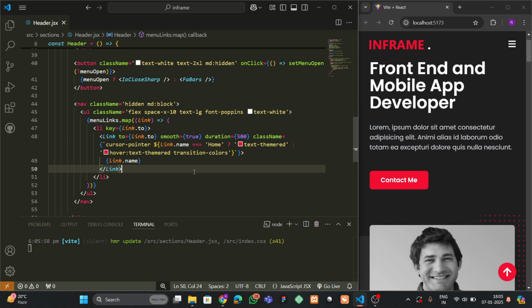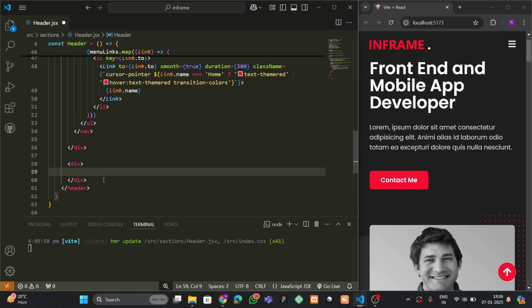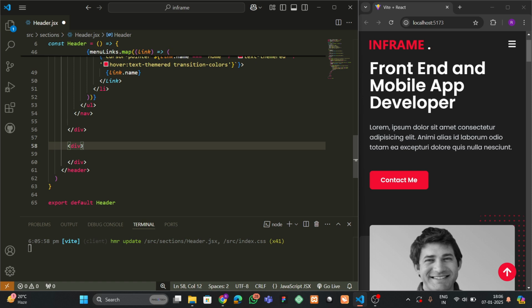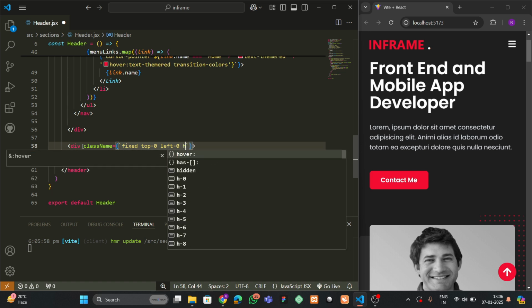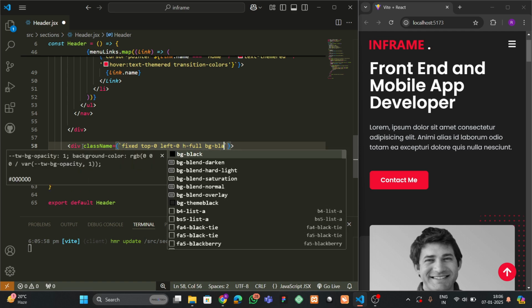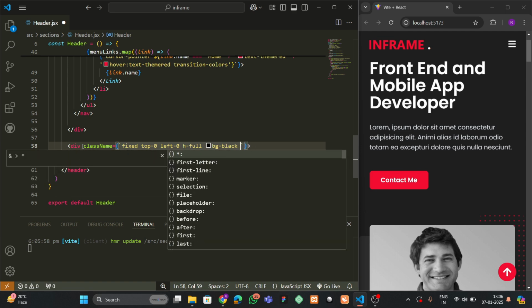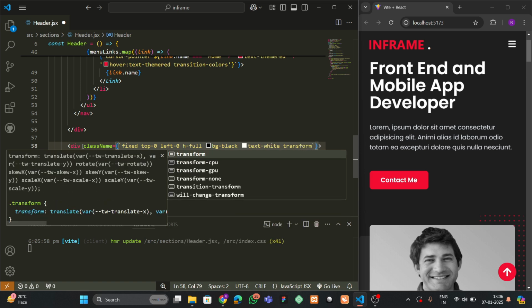So after that we can go outside the nav, then outside the div, and here we can add a div. Okay, here we can add a class name like this, and here we can add x-0, left-0, h-full, bg-black, text-white, transform.